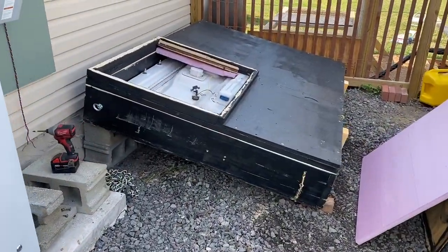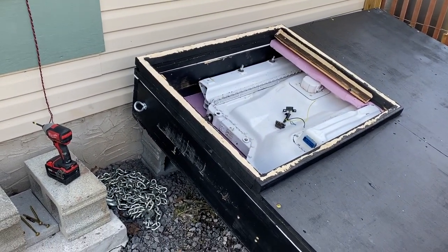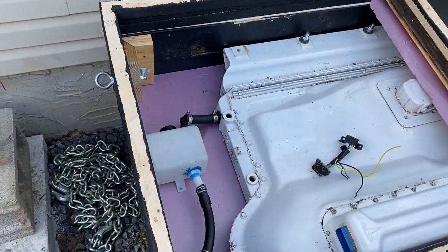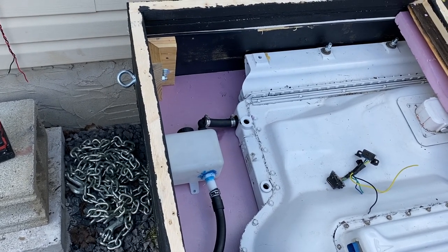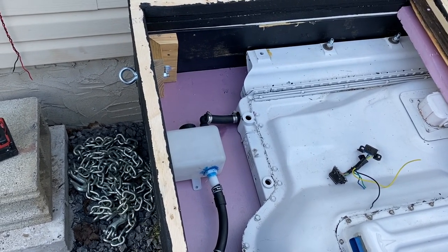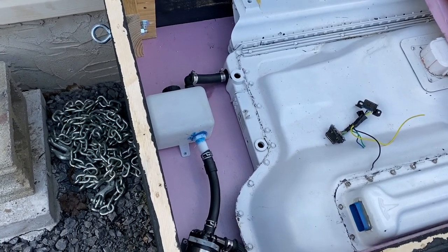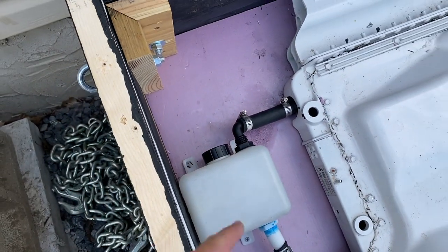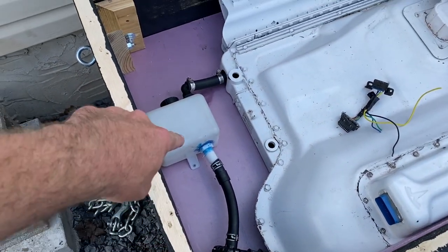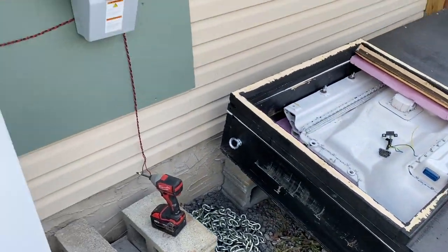So here we are. I got my little access door off. I'm gonna start doing some wiring and connection, but I'm gonna have to, first off, change my coolant reservoir, which sucks because it was like the first thing I did. So I'll have to undo that and just tweak it a little bit because I anticipated getting this thing vertical. And the way it is right now with this angle, everything is just gonna leak right out. So I'm gonna have to get a new hose there, maybe a new hose there, and maybe mount this to the side. I don't know, I'm gonna have to figure that out. Yeah, so you probably can hear some whistling. We are connected to the grid right now.